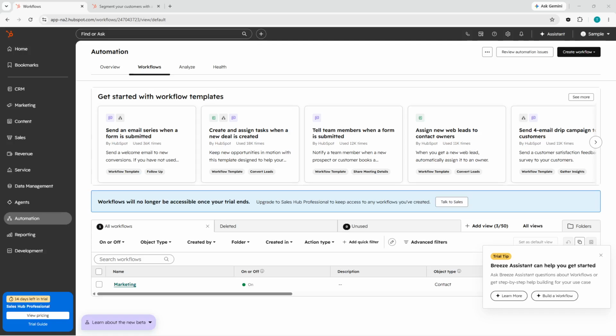To test it, open the published form and submit a test entry with your own email. The contact should get the lead score, move to Sales Qualified Lead, and the task should appear in Alex's queue. If the task doesn't show up, open the workflow history and look for the enrollment error. Once it's live, go to Automations Workflows. Click the workflow, then History. That's where you'll see errors after launch. Most of the time, the failure is a missing contact owner or a branch that had no action on one side. Check this the day after you turn it on.